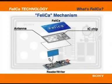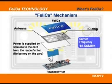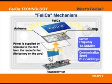A FeliCa card consists of an antenna and an IC chip with a CPU, but there's no battery, so no need to worry about leakage or battery life. Power is supplied from the reader-writer, which communicates with the card on a 13.56 MHz frequency. The communication speed between the two is 212 and 424 kilobits per second, much higher than other contactless smart cards.